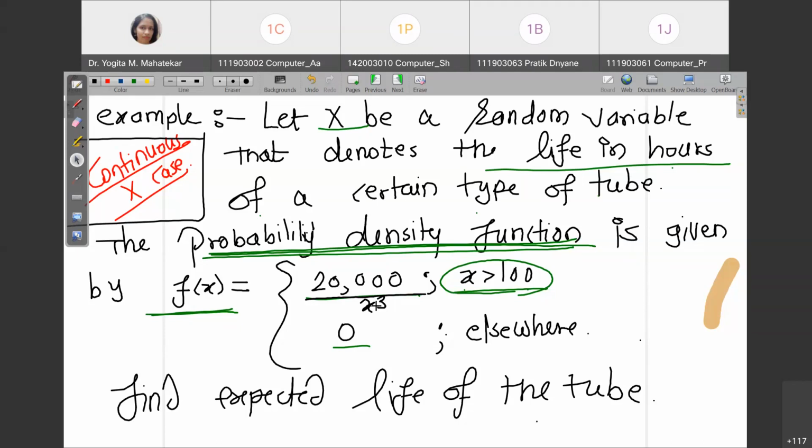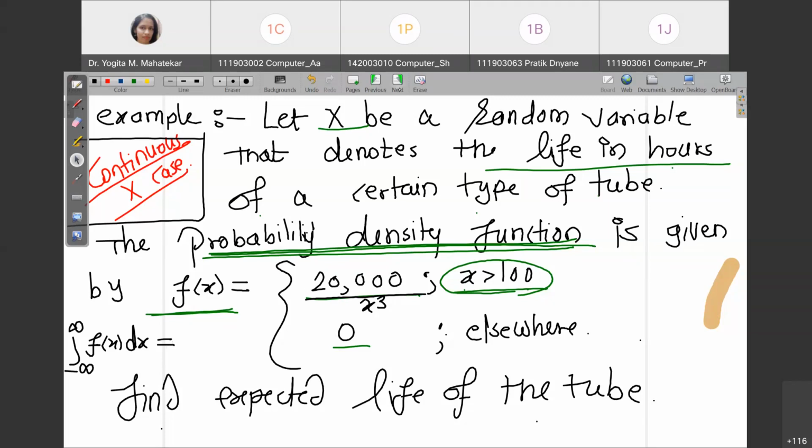That integral is not in the question. You have to just cross check and verify. Integral from minus infinity to infinity of small fx. Is it 1? No, ma'am, it is not 1. Okay, I will just check this question again. It's from your textbook only. I will discuss it in the next lecture.